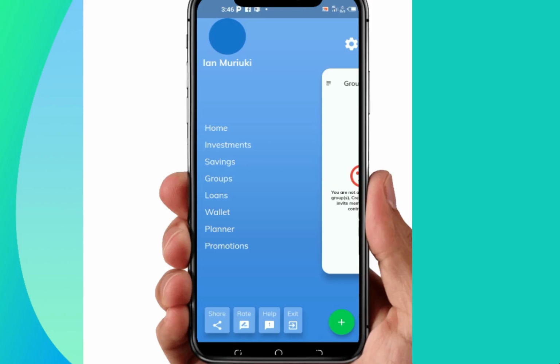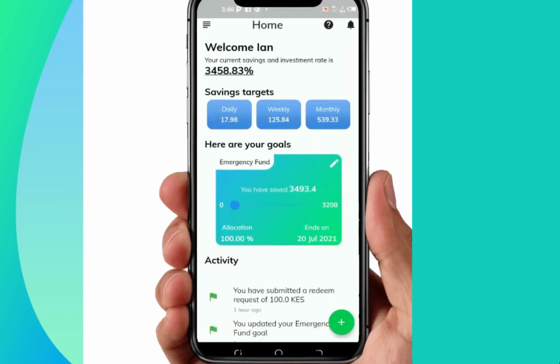How this works is that on your homepage, as you noticed, there's an emergency fund, which is basically a goal that's auto-created by the Sortika team for every new user on the application. And that fund, as we mentioned earlier, allows you to put money aside for a rainy day, and whenever you need it, you can take it out as a loan from yourself and decide whether you want to put interest or not.